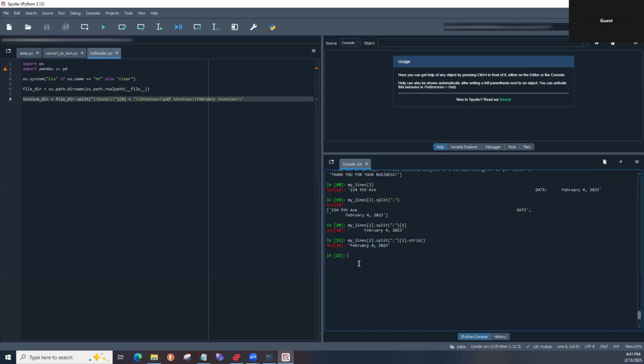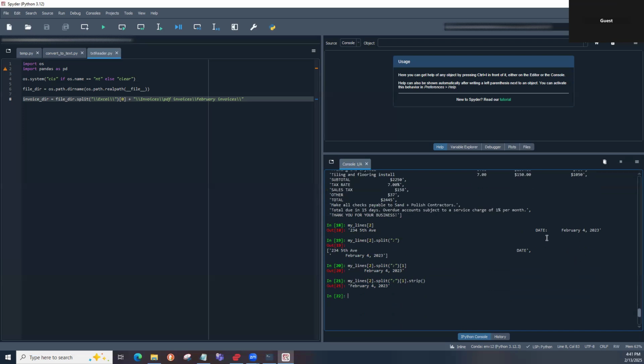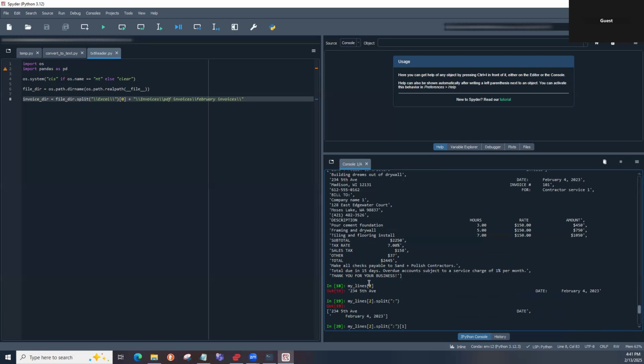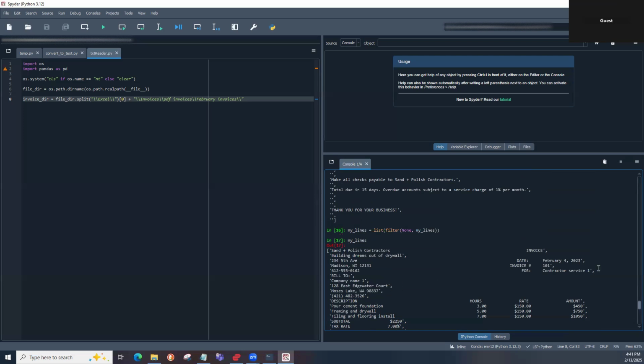To simplify this, what we did is we found the row number, split it by a colon, and got this second item within the list. Sometimes this row may not be the second item, so we can't just enter an index number because it may be the third, or sometimes a different row.